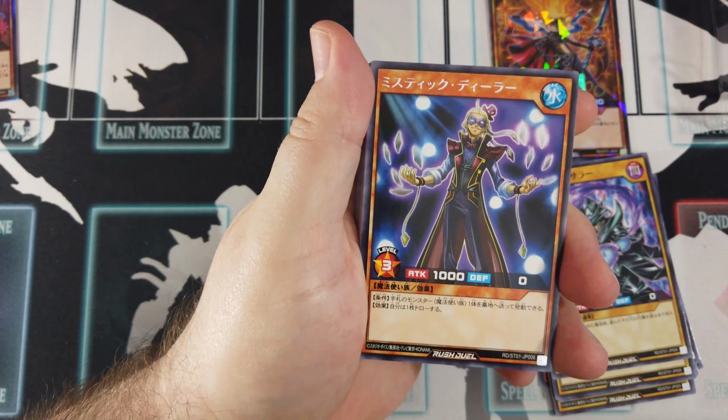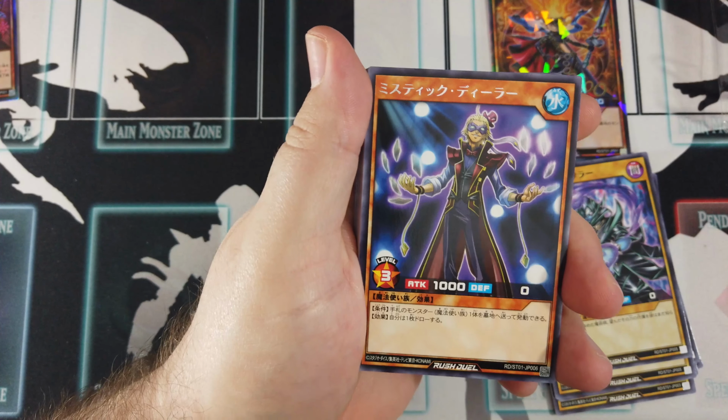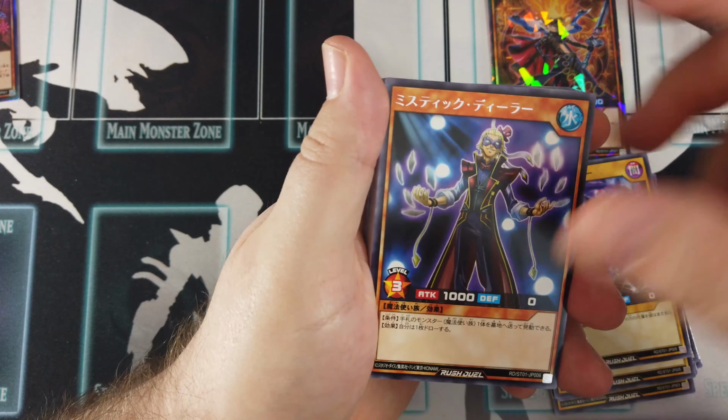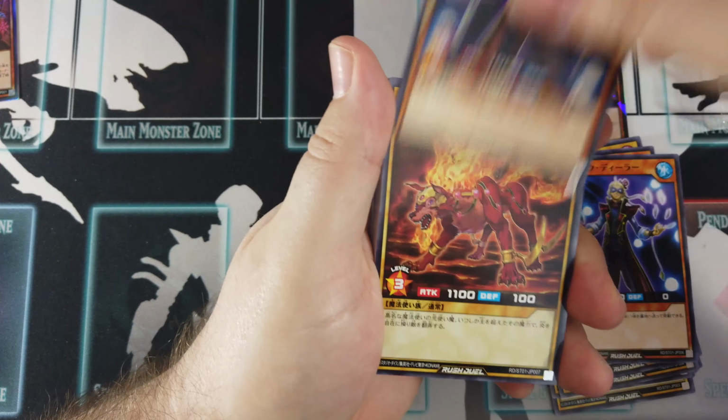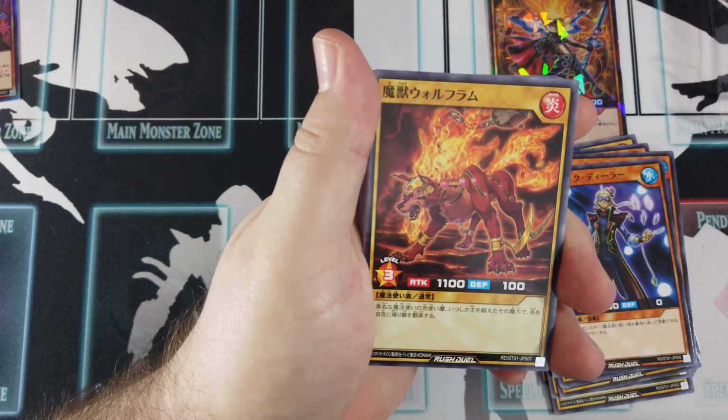Requirement: you can send 1 monster, spellcaster, from your hand to the graveyard. Effect: draw a card. Okay. And again, you get 1 rare, 2 commons. And you can see all the different attributes that are coming up in this.